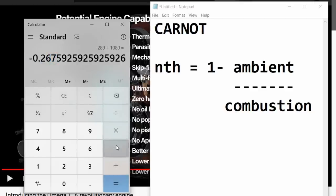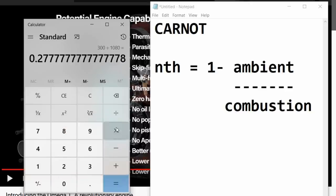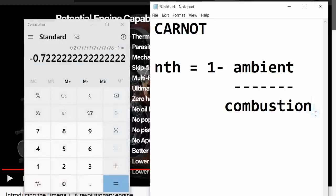If you minus one from that, oh, no you don't, sorry. Calculators. What was I doing? Let's just do 300, right? Because it's about 30 degrees. And we divide that by our combustion temperature, which is about that, equals that. And then you get that in your minus one. There, so 72%, right? You times it by 100, so that's 72.22 recurring percent. So this is the theoretical maximum.